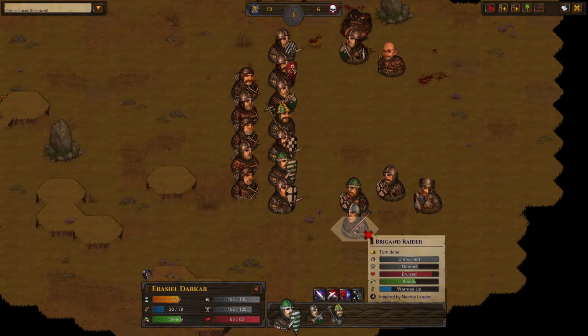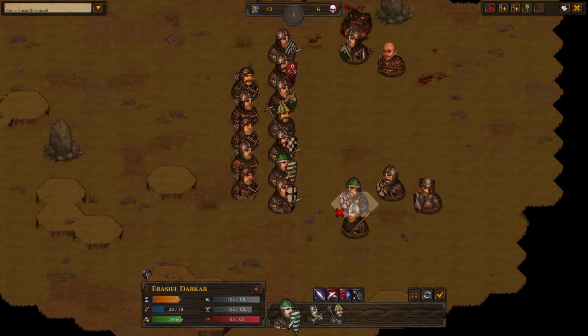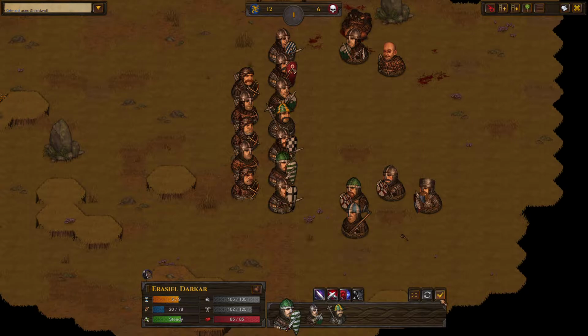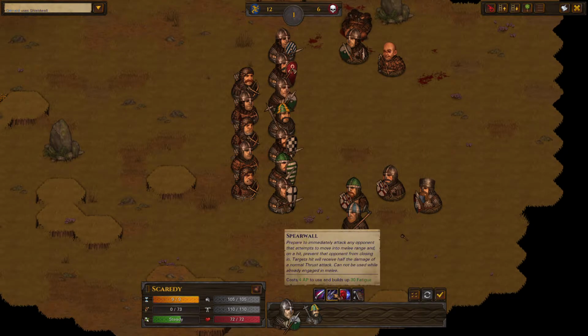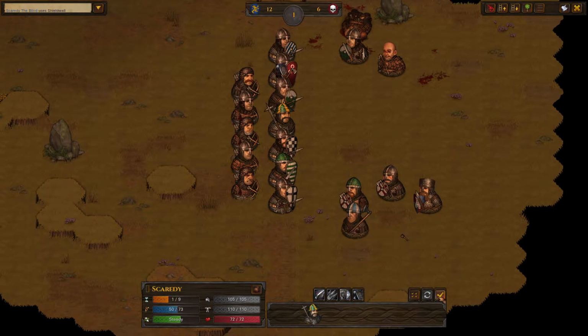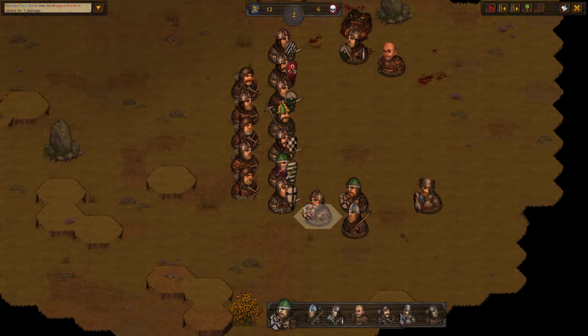So what I think is going to happen here is this Brigand Raider will probably take a swing at Hungry Two-Timer, may even try and go for his shields. And I think the rest of them are going to try and wrap around and get to our archers. So I don't really want to waste the fatigue. Yeah, we're going to shield wall. We don't want to get hit with flails, any of that nonsense. We may need to drop our war dogs.